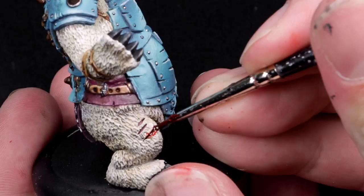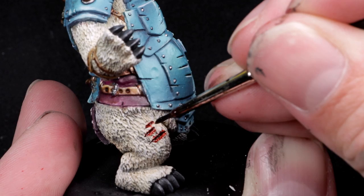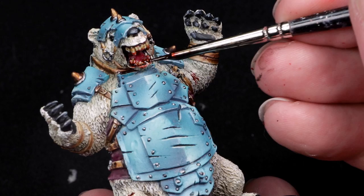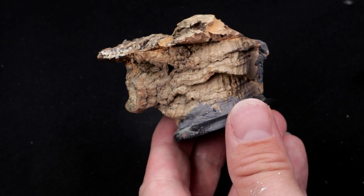I mean, seriously, have you ever tried to get blood stains out of a polar bear? I suppose OxyClean would probably make pretty quick work of those stains, but I don't even know if they had OxyClean in Warmachine. And like I said, I've been away from the game for a long time, so who knows.